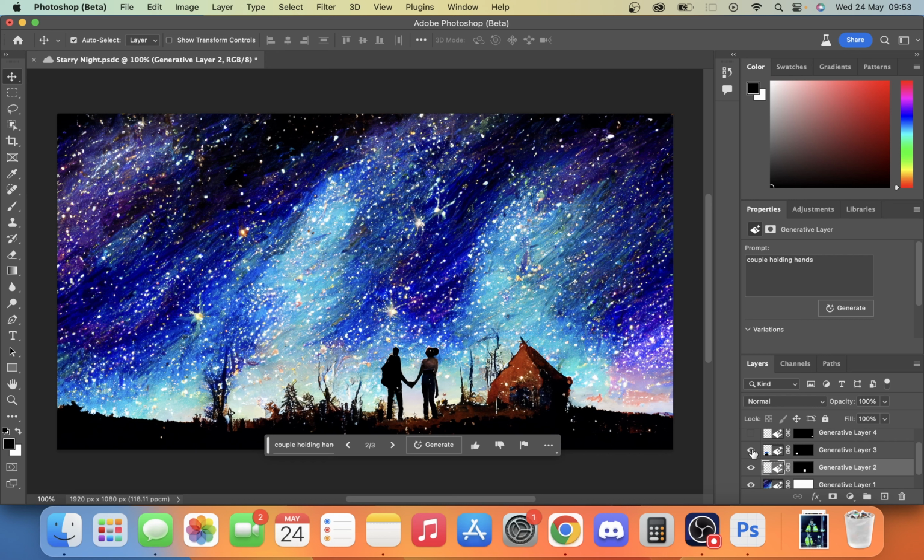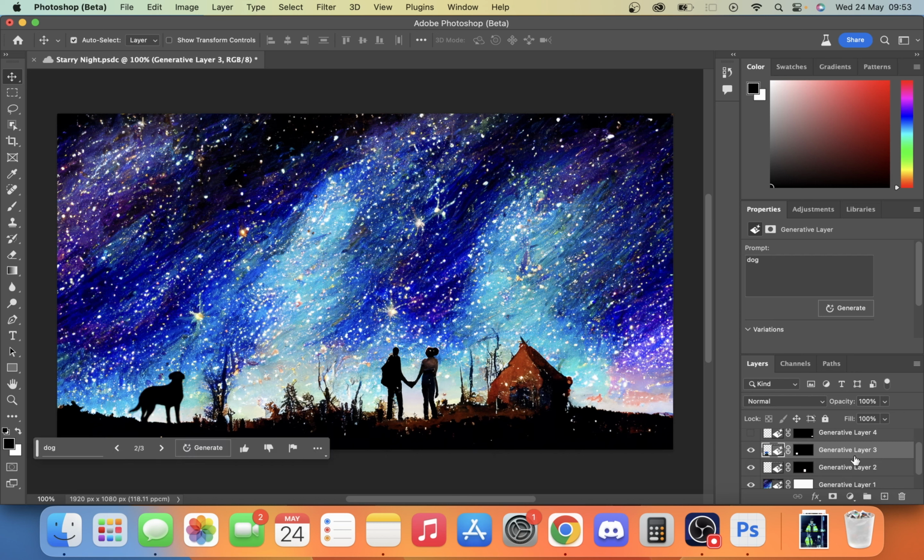Next I wanted to add another object, let's say a dog. I'm building a scene here. We added a dog, and we got a few different versions of the dog. When I click on each layer, it brings up the prompt, so literally I just typed in dog. We can still go through and see different versions of each image. The first one was a bit meh. The second one was the one I went with because it had more of the silhouette that I wanted to match the couple over here. And the other one looks like a stock photo of a golden retriever. But this one I think worked the best.